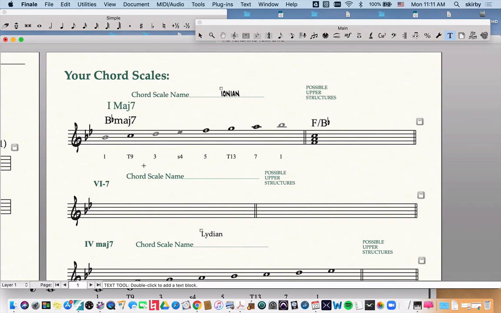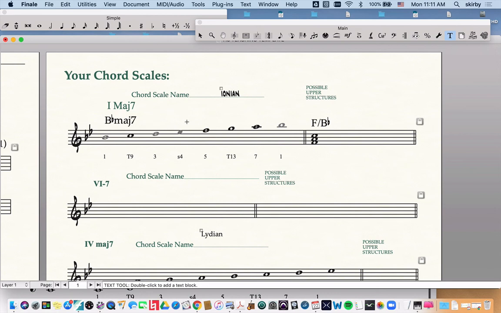Here's an Ionian chord scale, all labeled and everything. And you can see I've faded out the notes that aren't available. The first note that's not available is the root in the upper structure. We do have the root in the bass, of course, but we get rid of the root in the upper structure, so you can see I faded that out. We get rid of the third, so I faded that out, and of course we get rid of any avoid notes. So that leaves me with these remaining notes.